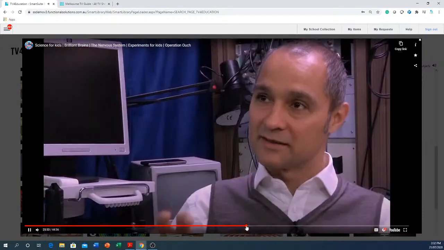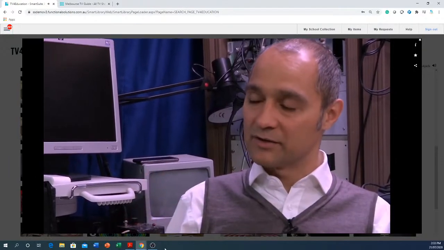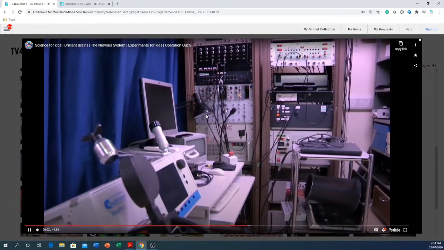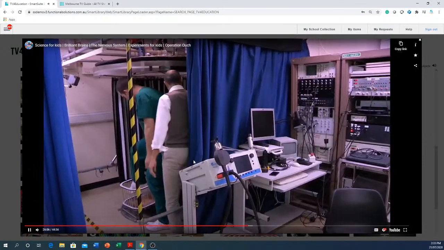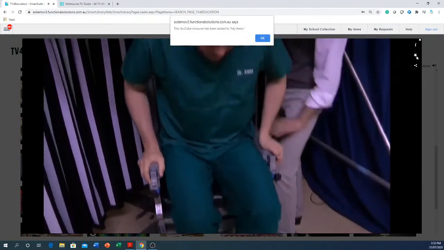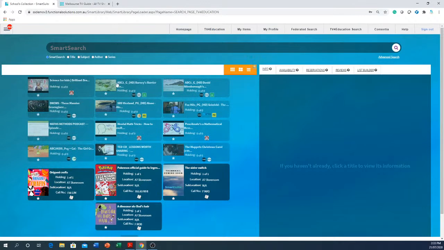The advantage is it's not showing you any of the outside comments and all the promotions of YouTube. We want to keep you focused on YouTube. YouTube is a great resource and we want you to use YouTube legally. So if you've got YouTube here and you want that video, just click on that star. That YouTube video has been added to your collection. So now when you go to your school's collection, or your students go to your school's collection, guess what? That YouTube video is here. And there it is.